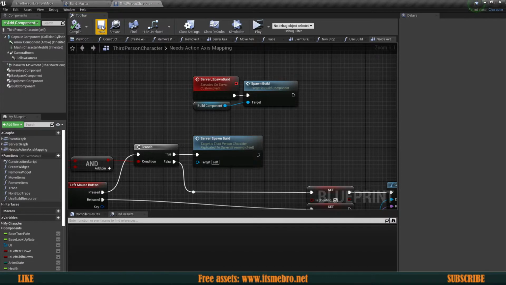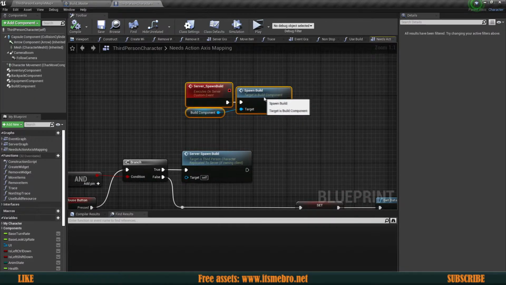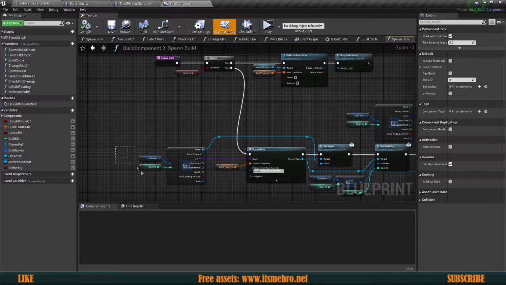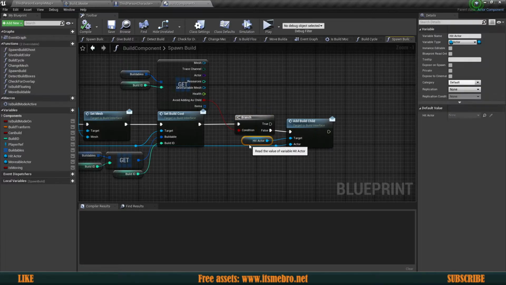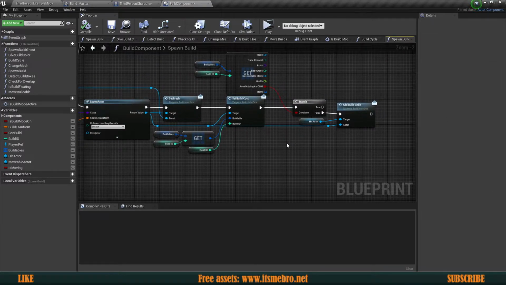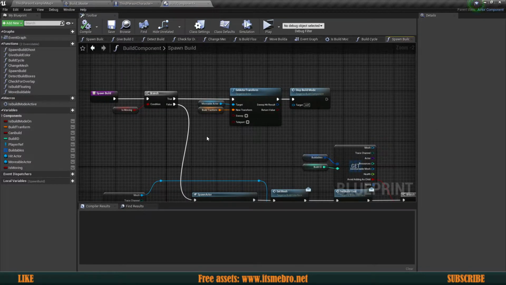Now this still isn't going to work. And the reason for this is that if we go inside of this build component now, none of these variables are replicated. All of these values are stored locally, and there is no real reason for them to be stored outside of the local space. There is no need for everybody to know what is the build transform and all that stuff, because that is just the preview. We are not going to replicate the preview. It is quite pointless. It is a lot of bandwidth that needs to be sent very, very often, because our relay speed is quite quick. So we're going to constantly be sending information to the server, which is completely useless.